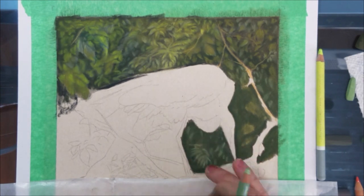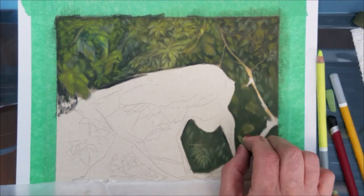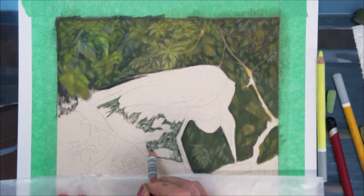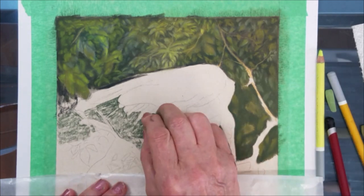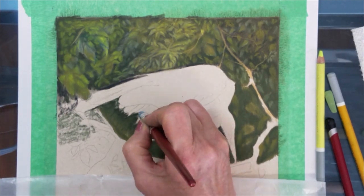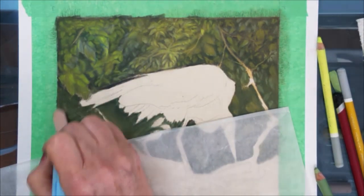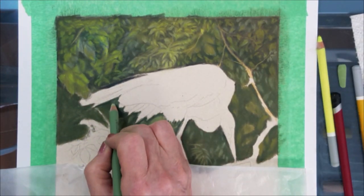Although I'm using a reference photo to create these leaves and branches, my goal is not to try to copy all the leaves, but to suggest the fullness of the leaves and branches in the background. Once I've laid down all these shapes, I'll be able to come back, do some blending, and add some darker shading between the leaves and branches to create some depth in the painting.